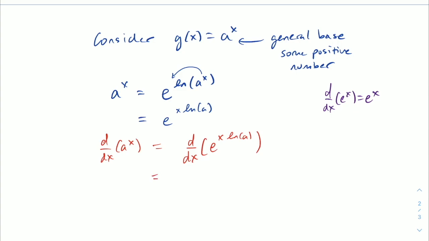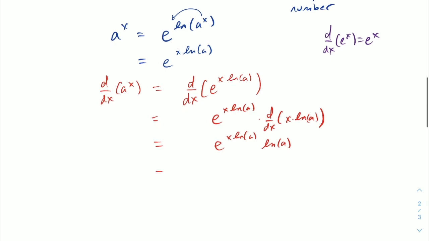Okay, so chain rule applies here. The derivative of e to the x is e to the x. We do need to take the derivative of the inside function. And the derivative of x is just 1, so we'll be left with just natural log of a. Natural log of a is a constant with respect to x, so it just sticks around and the x becomes 1. All right, so now we can take that x back up to a power and make the e and the natural log cancel, and we'll have a to the x natural log of a.